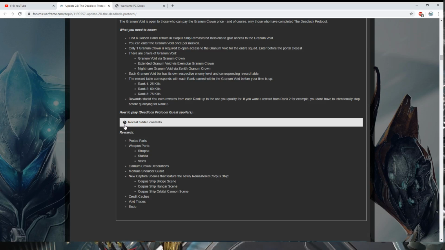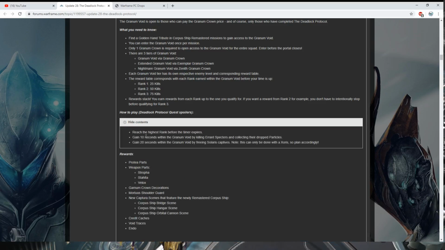How to play Deadlock Protocol, quest warning spoilers. Reach the highest rank before the timer expires. Gain 10 seconds within the Granum Void by killing the Errant Spectre and collecting their dropped particles. Gain 20 seconds within the Granum Void by freeing the Solaris captives. Note, this can only be done with a Zorus. I have no idea what the Zorus is, but we'll find that out later. So you can stay in there longer if you kill these special enemies and pick up their drops, or if you save the Solaris boys with the Zorus.